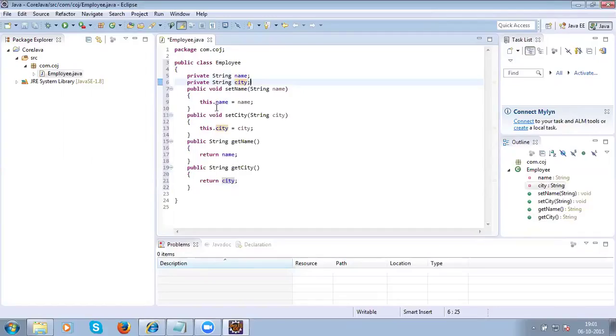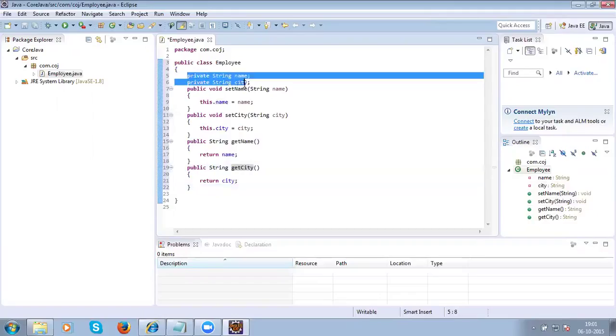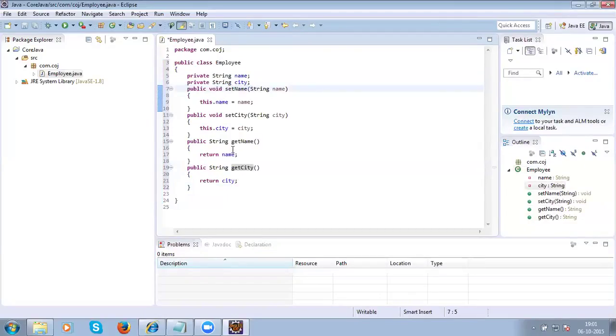The setter method sets a name to this instance variable, set city sets the value to city, get name returns the name, and get city returns the city. This program is an example of encapsulation, as all the instance variables are declared private, and I have given public setter and getter methods.